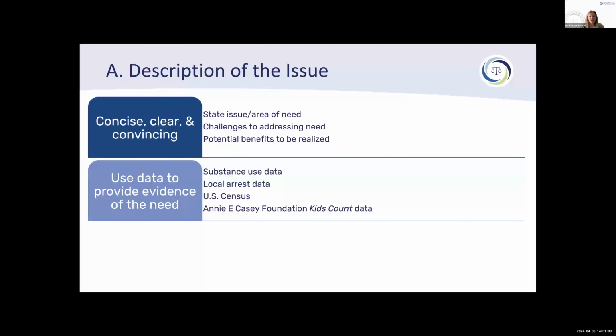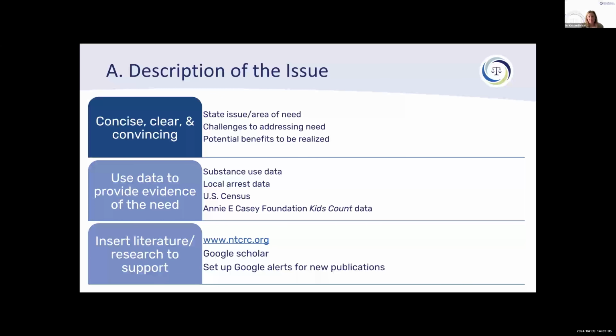It's really important here that you use data to support this statement of need or the statement of the issue. And so, again, you may say, well, what data? If you have program data, program evaluation data, or just data that your program collects, certainly use that. There are also substance use data for your community, local detention data or arrest data, and US Census data for talking about the characteristics of your jurisdiction. And then also, if you're not familiar with the Annie E. Casey Foundation Kids Count data, that has a whole host of information available at both the state level and some data at the county level, focusing on youth. So those sources of information can be helpful to you in crafting this description of the issue.